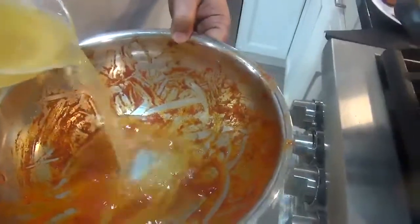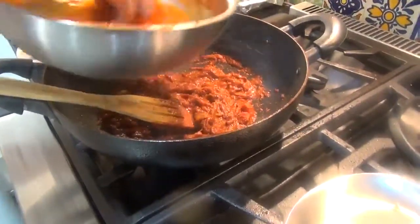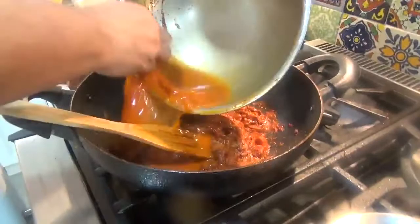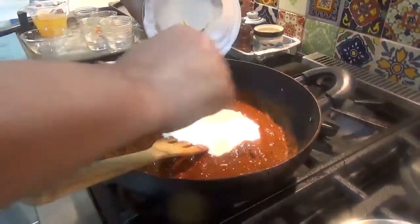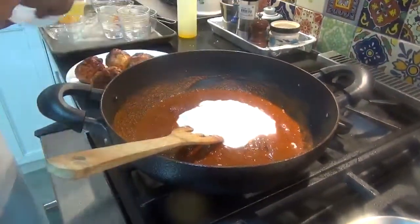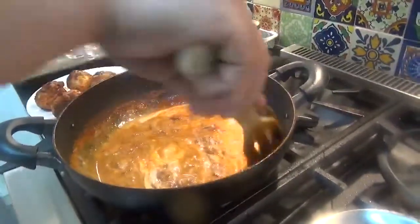I don't want to waste all of this marinade, so I'll put a little bit of stock, mix it together, and hand is the best method to do that. And then put it in here. We want to add the yogurt, so this is 1 cup of yogurt. Mix it well.